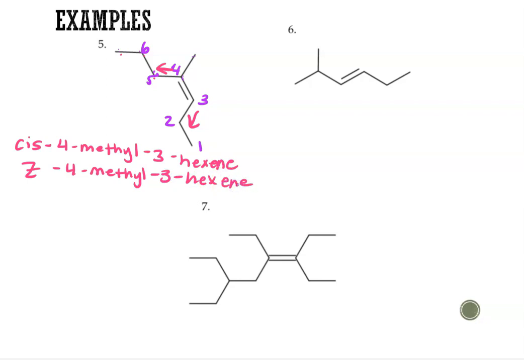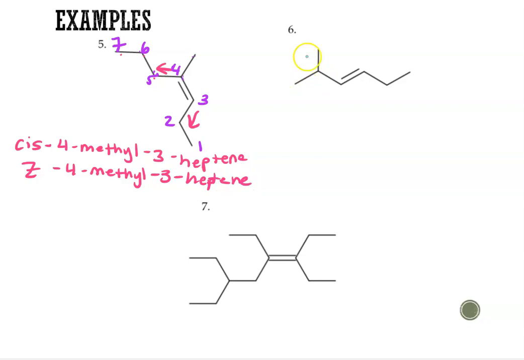And the EZ is used more for something called chirality, which we don't cover in this class, but you will cover it in organic chemistry. So it's just kind of nice to have been able to see it and look at it to figure out what's going on. And actually, I just realized there's a 7th carbon here. So this is not hexene, it's heptene. Well done. Heptene. Okay.